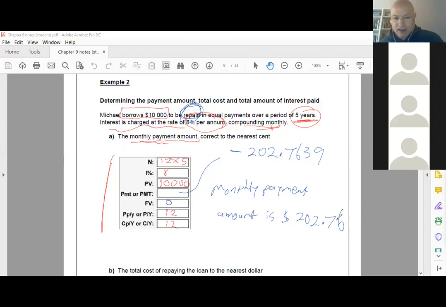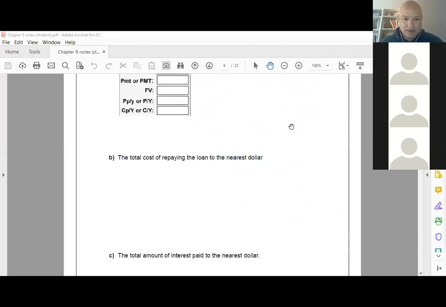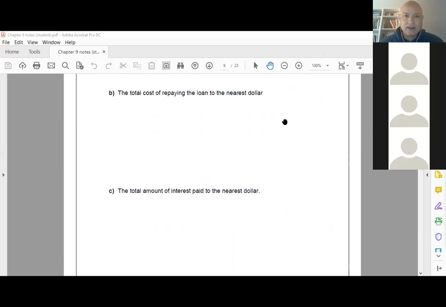All right, I'll give you a second to write that, and then I'll clear it. And again, I'm going to rely on your answers for part B because I'm sure I won't remember everything. We are still too short. I'm going to clear this unless someone says no. Part B, and there's part C. Part B: the cost of repaying the loan to the nearest dollar.